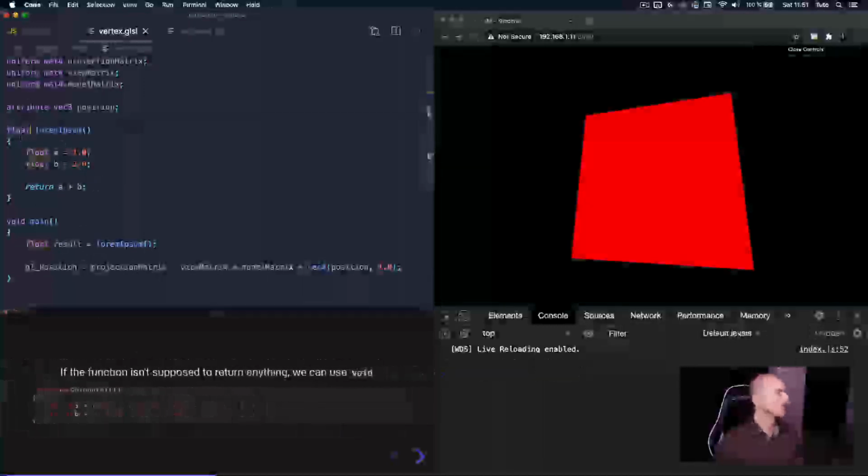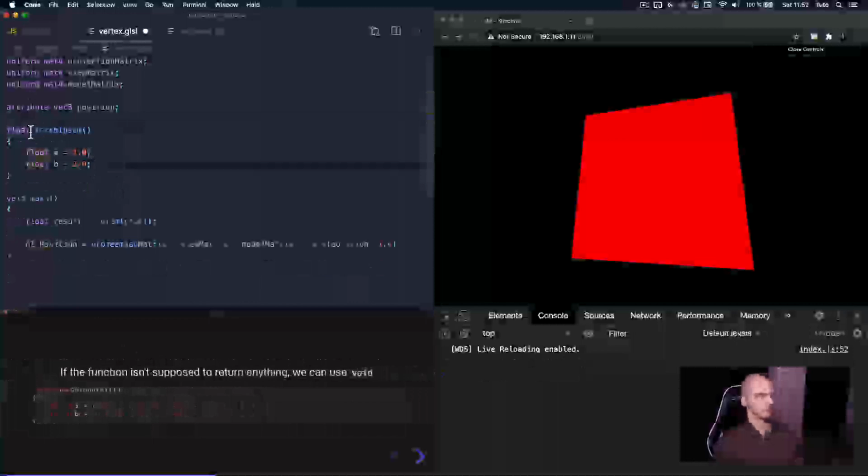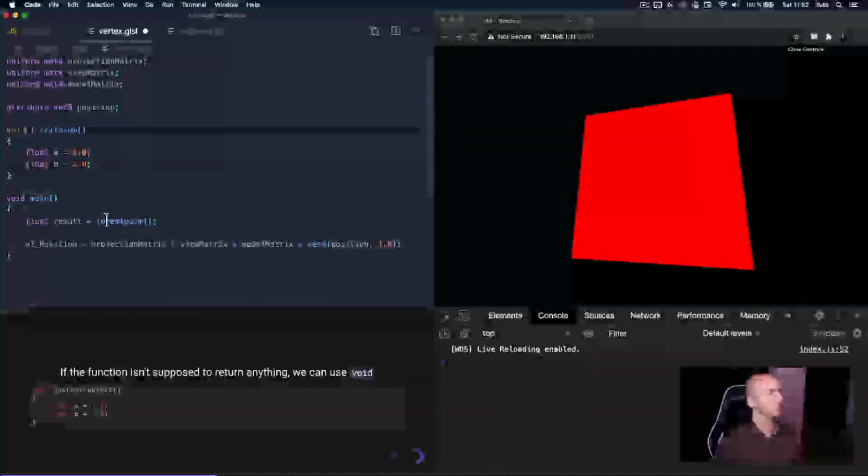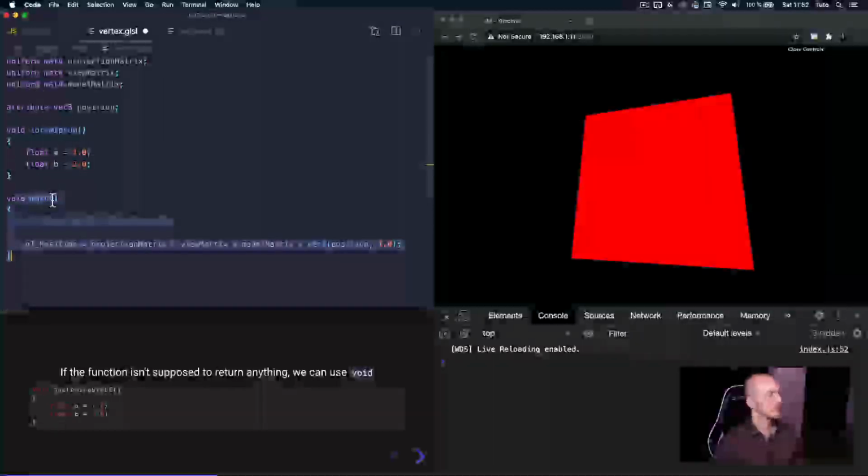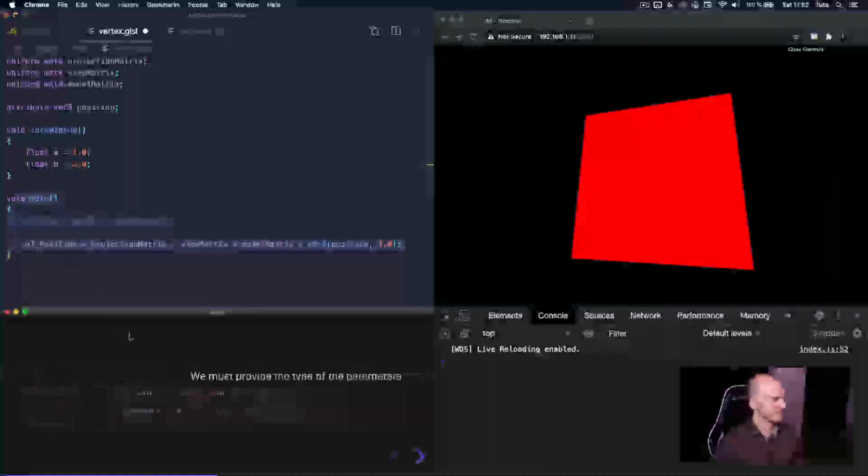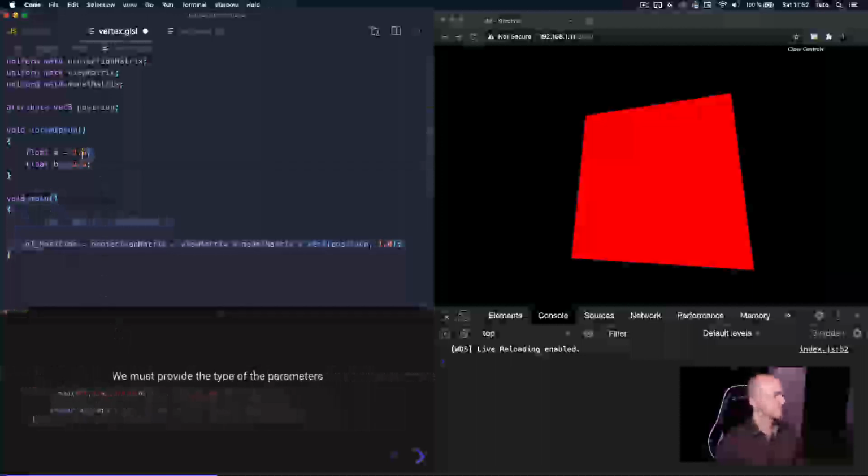If your function is just here to do things and not return anything, you can say void. And we already have a void function. It's the main function, void. We're going to talk about this one. It's the void function main. Sorry. And you can also provide parameters.